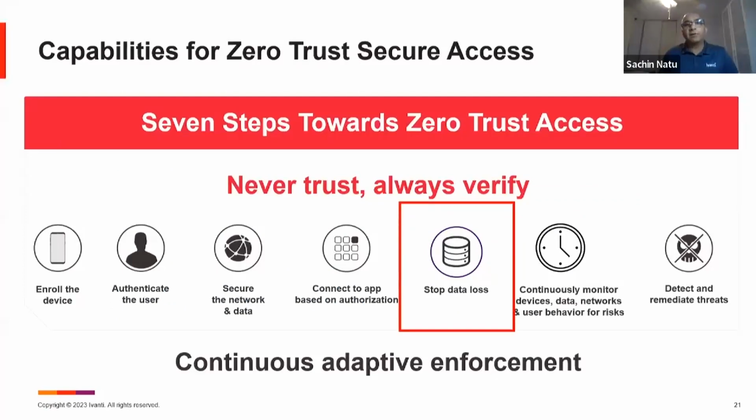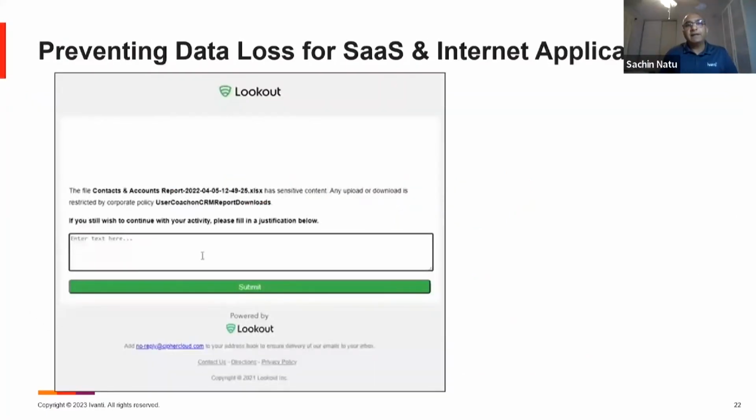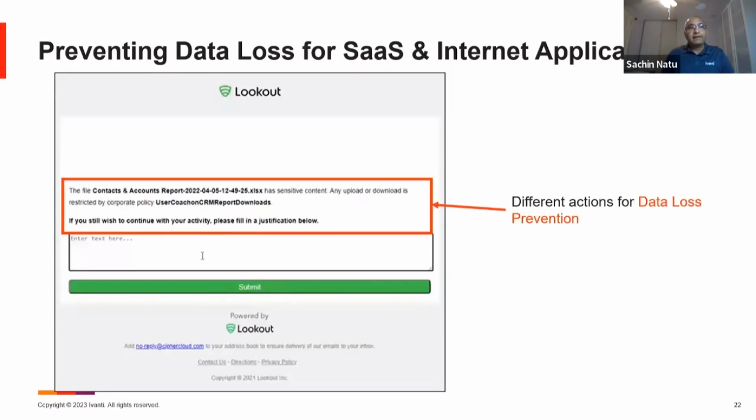The second part talked about DLP. It's not part of this demo, but we will show it tomorrow. If somebody is looking at data, a file that they are not supposed to upload or download, they will get a message like this, saying, I'm allowing you to access this data, but give me a justification for this. There are different ways of access. This is the simplest one, where you are allowing some data download and just asking for justification. But if you want to completely block it, you can block it too. If you want to obfuscate the sensitive fields, you can do that too. So there are multiple options available here.